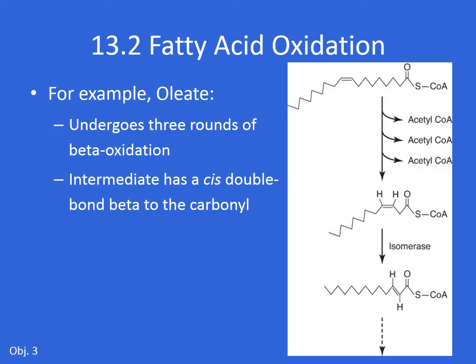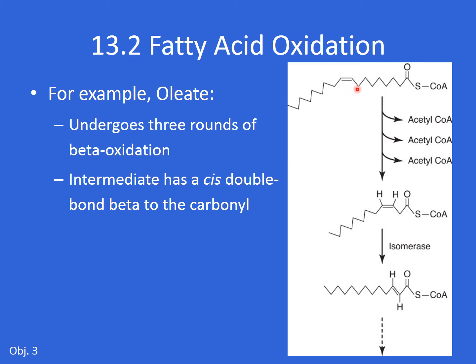So here's an example. And for what it's worth, you don't need to memorize exactly how all of these go. You just need to be aware that atypical fatty acids are metabolized similar to typical saturated even-numbered fatty acids, but they require a couple extra steps. So here's an example just for your own personal edification. This is oleate, or I guess oleate-CoA would be the better way to say it. So oleate-CoA. It's a long chain fatty acid, and it's got a site of unsaturation right here.